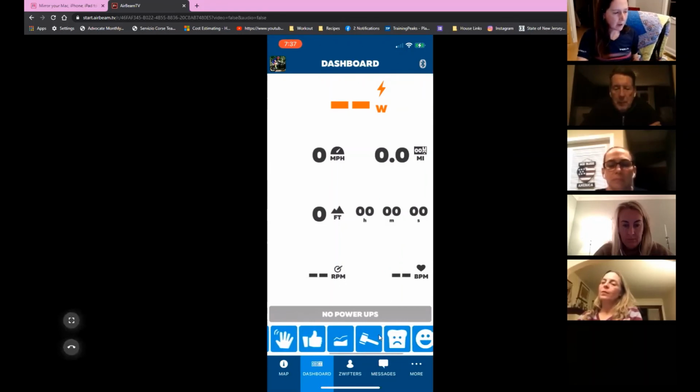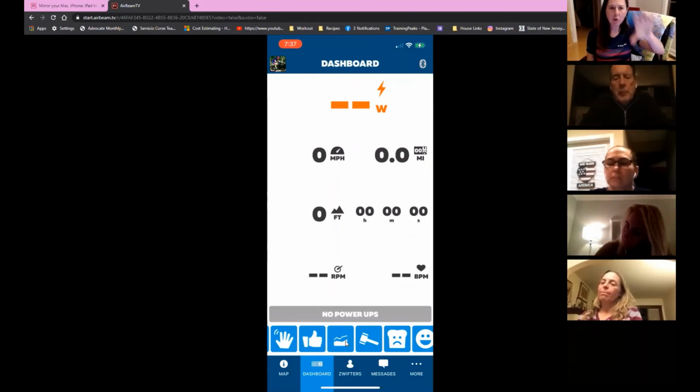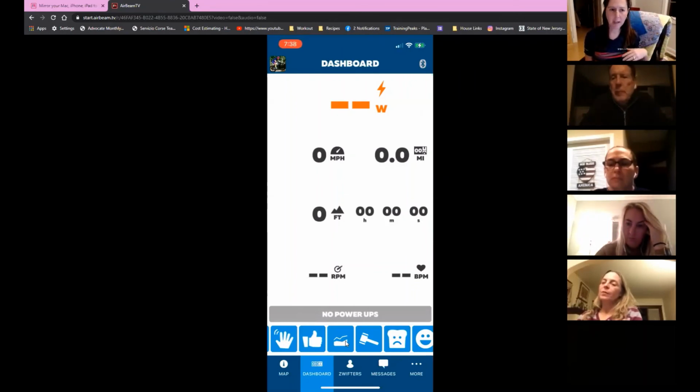This right here is really important for those that know their power zones and work with coaches. If you click this button that looks like the little line, like the elevation, it will show on the bottom of your screen gray if you're riding in your recovery zone, and blue if you're riding in your endurance zone. That's really good for athletes that know their zones and work with coaches who tell you, hey, just free ride, but I want you to stay in endurance. That's what this little button right here does.